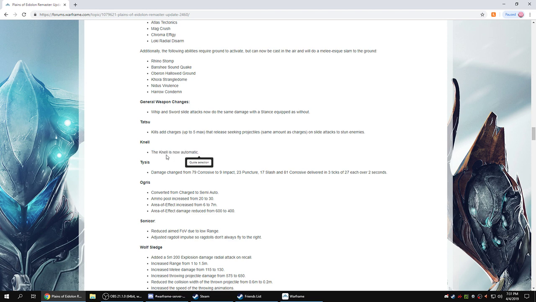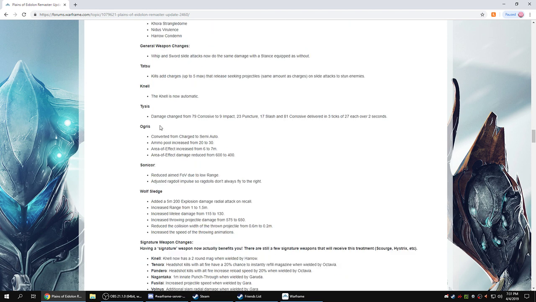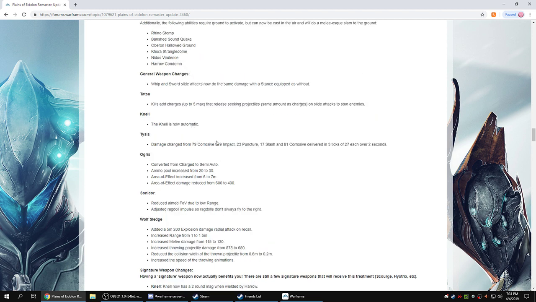That's crazy. Tysus. Damage change from 79 corrosive to 9 impact, 23 puncture, 17 slash, and 81 corrosive. Delivered in 3 ticks of 27 each over 2 seconds. Oh. So, Tysus got a buff. I got a mod for that.